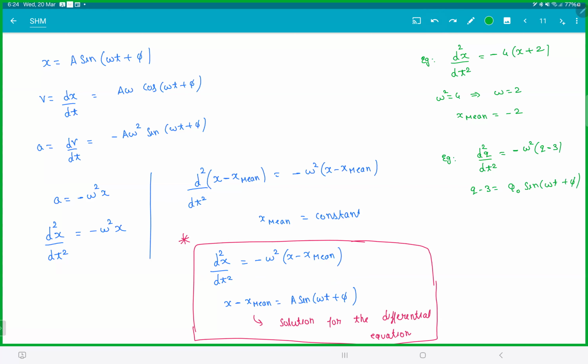Let me ask you a question like this. Let's say, find the time taken for the pendulum to reach the mean position. What will be the answer? It depends. What if it is starting from here? What if it is already at mean position? What if it is somewhere in the middle? Won't you get different answers for that question?